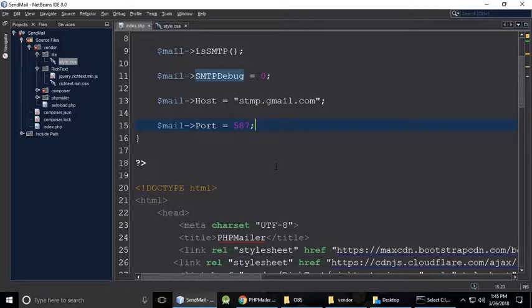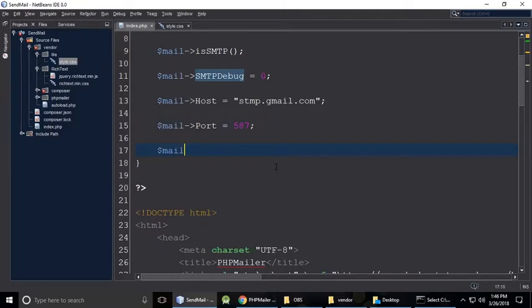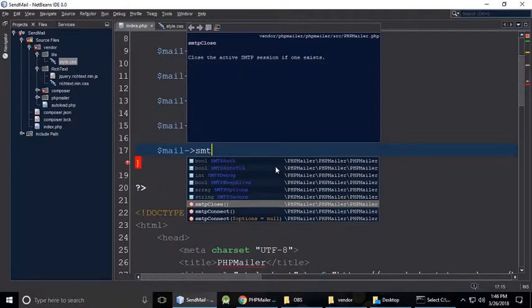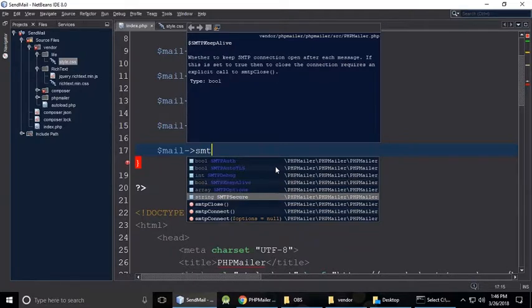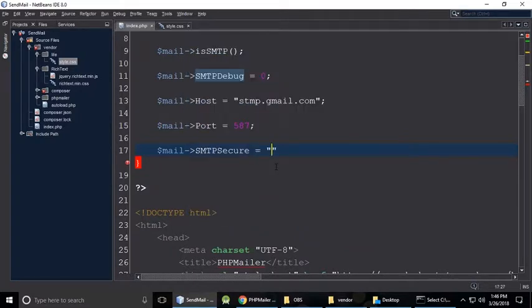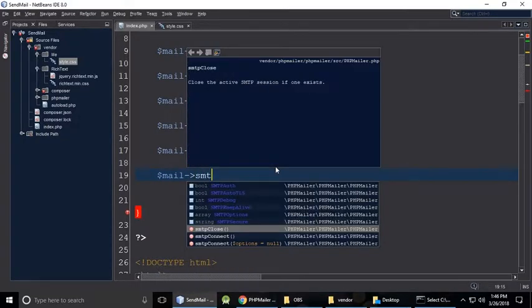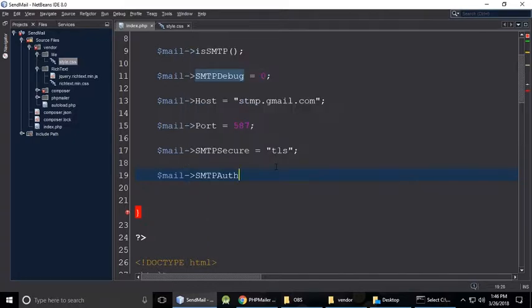So we want to secure this functionality using TLS, so SMTPSecure, which is this one, and we want TLS. Semicolon. And authentication for our Gmail account: SMTPAuth, which is this one, and we want this as true.